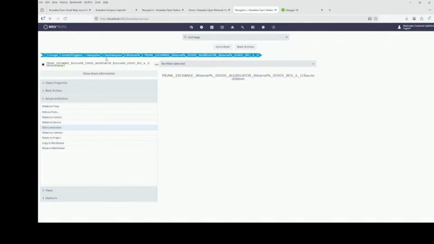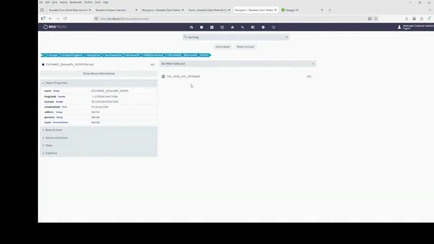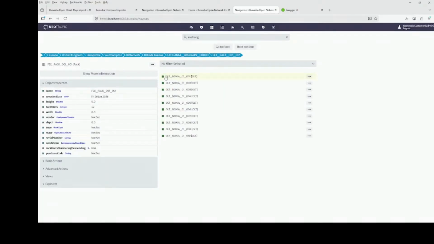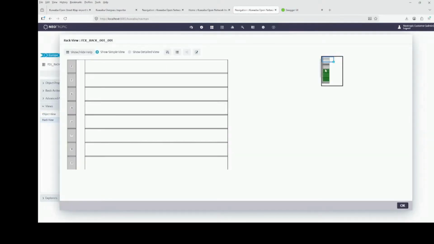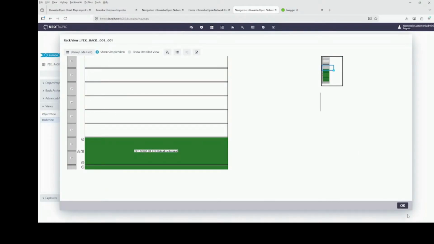Now, if we look at the actual facts again, go back to the fiber exchange here, and again, I want to look at this device. So let's look at the fax rack. Now we can see that we can actually view a rack view of that rack, in which case we can see where in the rack those devices are positioned.